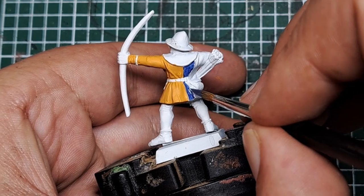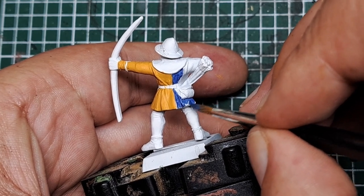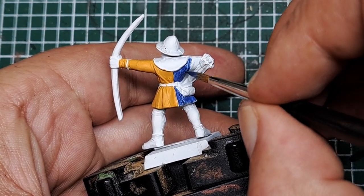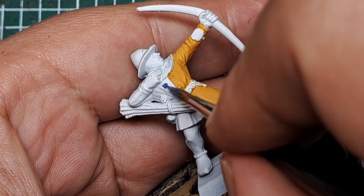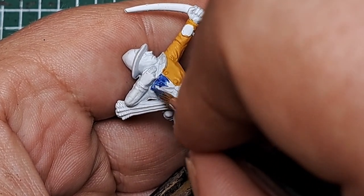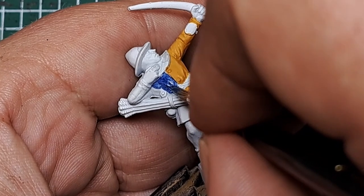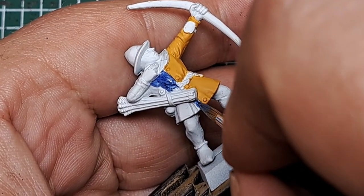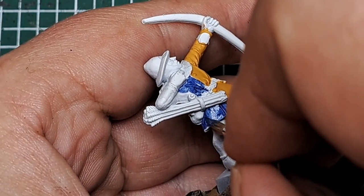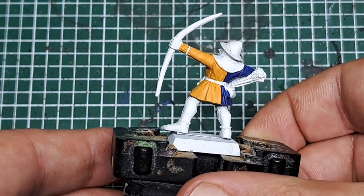This will probably take a couple of coats to get a nice solid cover. Just work your way around the jacket being nice and neat, covering it all with a couple of coats of Macragge Blue. This is going to be a mix of a retro color scheme but with a few modern elements — I'm getting these models ready to be used in the Old World when it drops. After a couple of coats of Macragge Blue you can see we've built a nice solid cover all over that jacket.